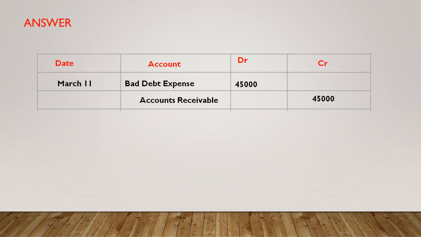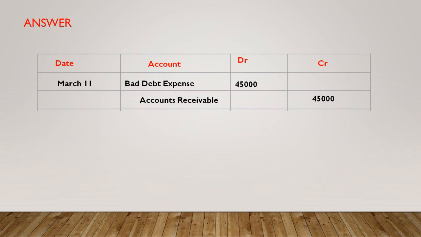Okay, the entry will be as follows: debit bad debt expense and credit accounts receivable. In this entry, I'm just recording that I want to write off this amount of money because the date of payment came and the customer did not show up, did not pay the amount to the company. So I debit the bad debt expense. You know that any expense has a debit nature, so it's debit bad debt expense, and this is the cost that we incur on condition that the company accepts, as long as the company sells products on credit. So the cost the company incurs is that a certain portion of money will not be collected. This is called bad debt expense. So we debit the bad debt expense and we credit accounts receivable.